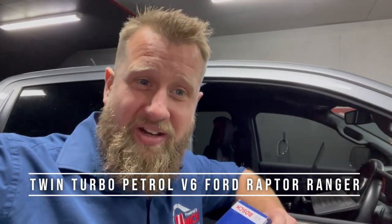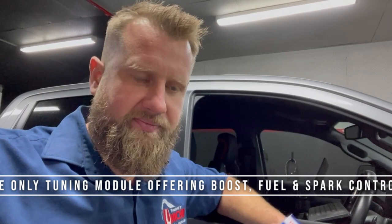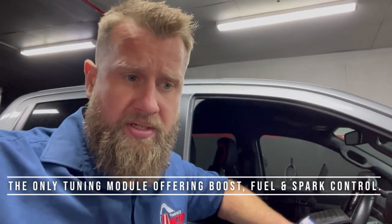We are at the front of the V6 petrol Ranger — the new twin turbo one we've been working on and off for the last eight weeks, trying to get everything set up and working properly. We've got full control over everything the Ranger has to offer: control over the fuel, boost, timing, and throttle control built in, as we do with pretty much every unit here. We're finally getting some really good, promising, positive results with all the drivers we've had to set up in the UniX ECU to communicate to these late model things. The results are exciting and awesome.